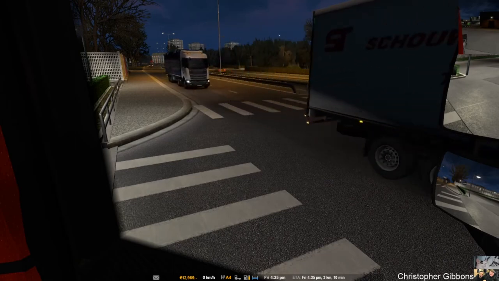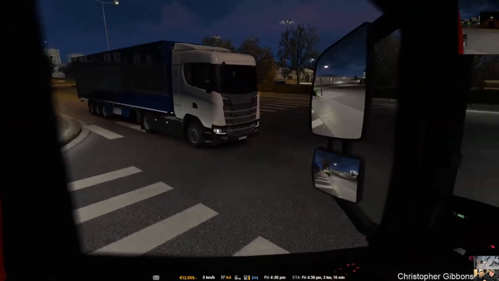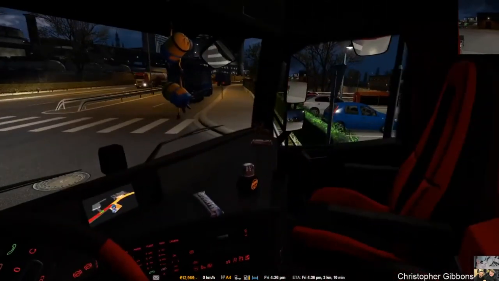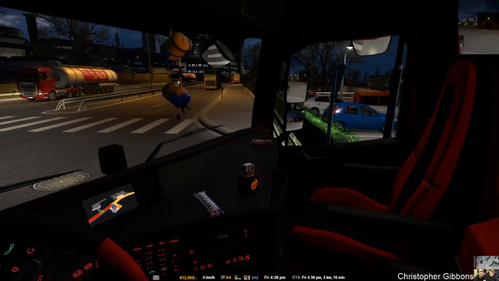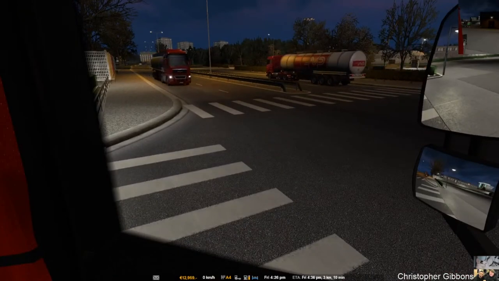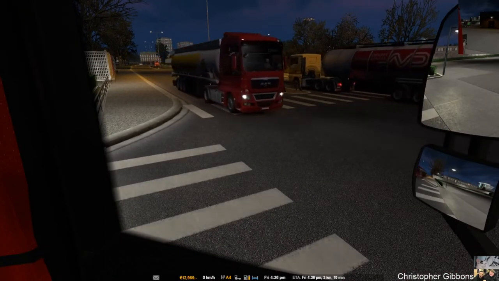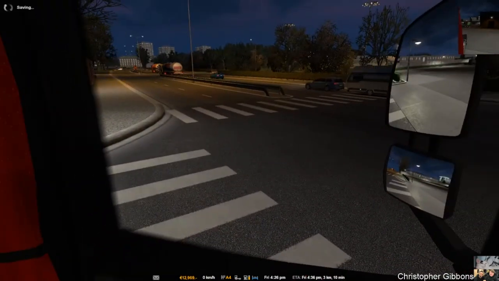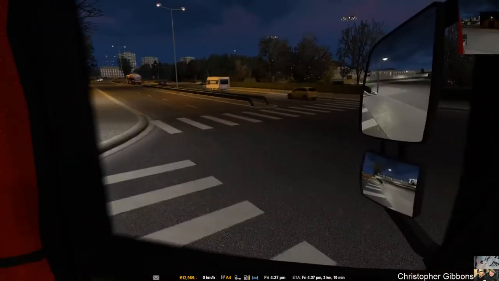Or we could buy this Scania next time. Might. See what truck's cheaper, we might buy a Volvo for the drivers, or we might buy a Scania, or should we buy one of them? I'm not sure. I think we haven't unlocked a Scania yet. Discoverable.